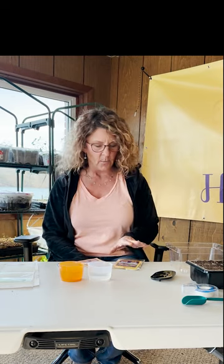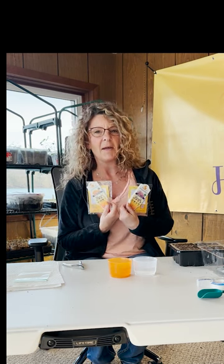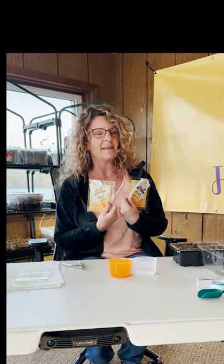Hi, Melissa with Hosting Butterflies here. Today we're going to talk about milkweed seeds, 30-day cold stratification, and germination. We are going to be using our pink swamp milkweed seeds and our orange butterfly weed seeds. We're going to try five different experiments using roughly five seeds each because they come with about 25 seeds. Our seeds are non-GMO and they come with specialty plant tags for identifying the caterpillars eating the milkweed and the butterflies that lay eggs on there.